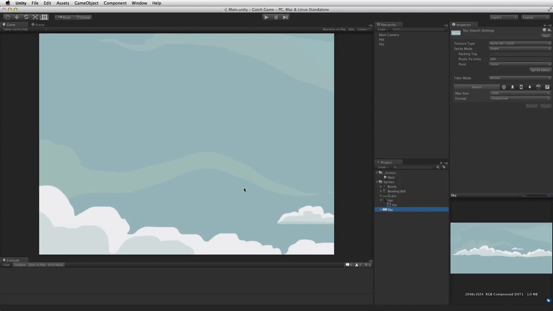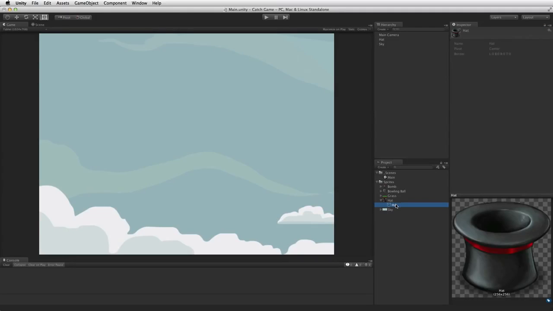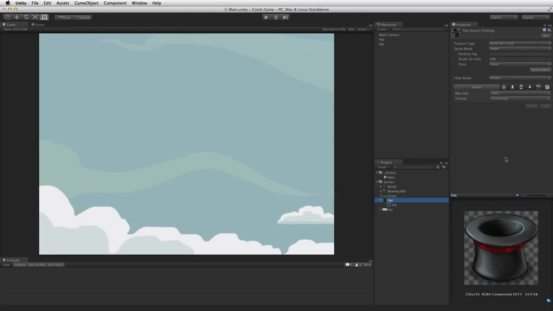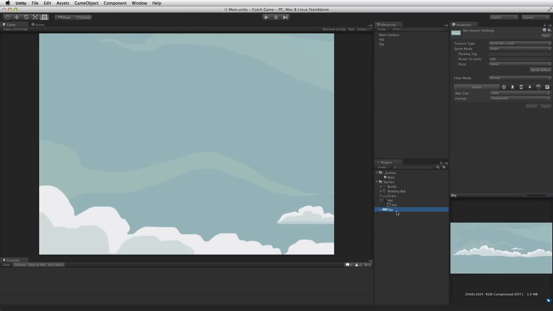So there we go. The standard pixels to units is how many pixels on our image are going to be displayed in one Unity unit. By default, when we bring in our graphics, it's going to be a pixels to unit of 100, and so the sky should be a pixels to unit of 100. That must have just held over from the last time we did this project, when I did it myself. So the sky isn't placed correctly. The sky is big, it's out of scale, and we don't see the hat at all.